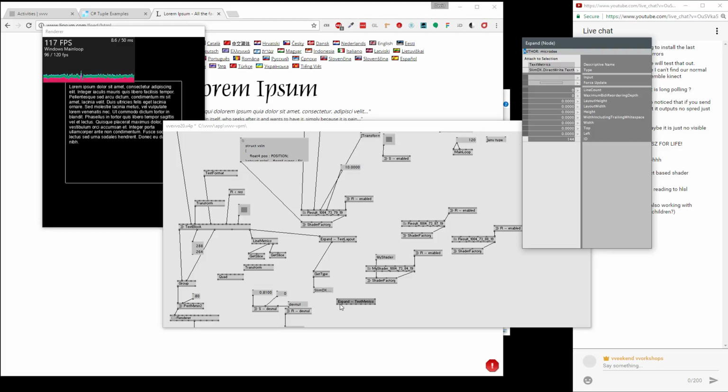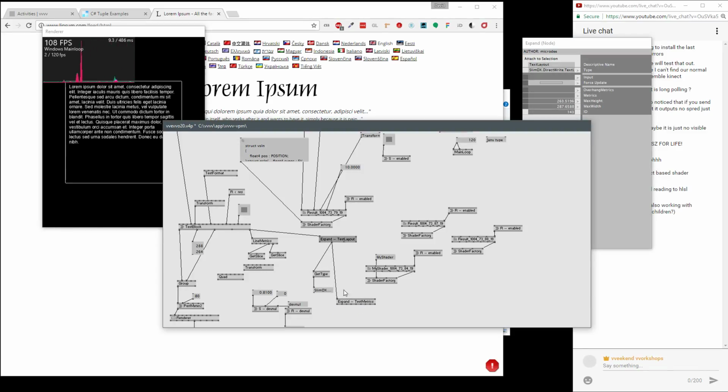Whoa, line count, maximum bidirectional reordering depth, layout height, width including trailing space, width, top left. Oh wow.